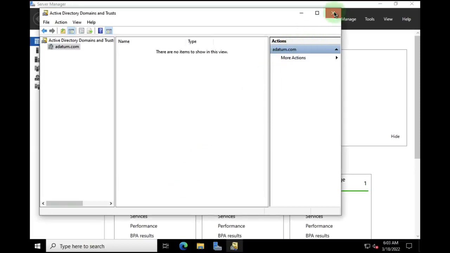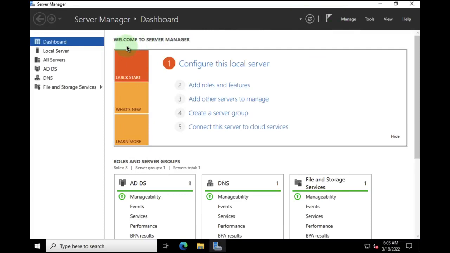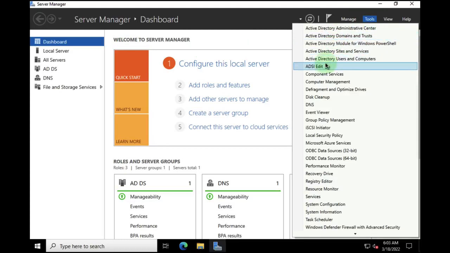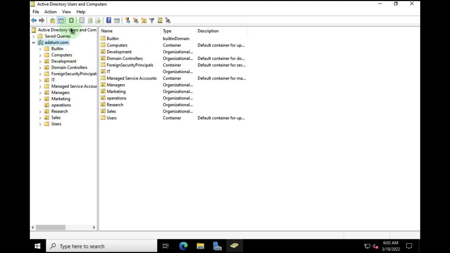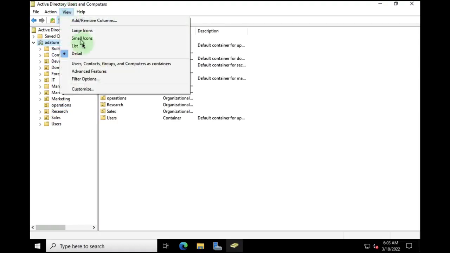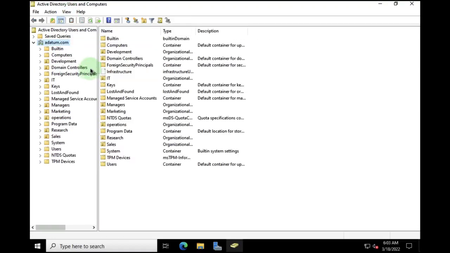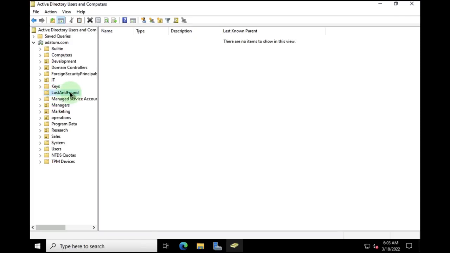All right. Now, one really important aspect of Active Directory, ladies and gentlemen, is if I go back into Users and Computers, you'll see that I've got a series of organizational units, and here's the one that I created earlier. Now, if I click into View and go into, let's say, Advanced Features, you'll now notice that I can see an awful lot more, and I'm now actually seeing hidden objects. And one of those hidden objects is Lost and Found.